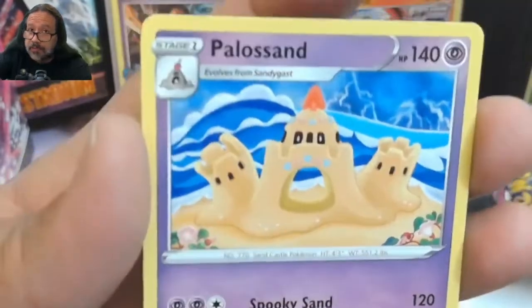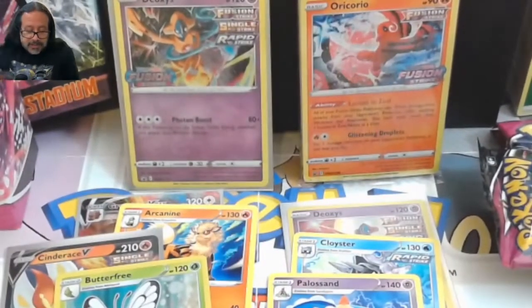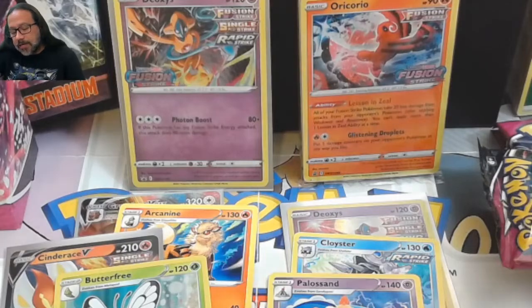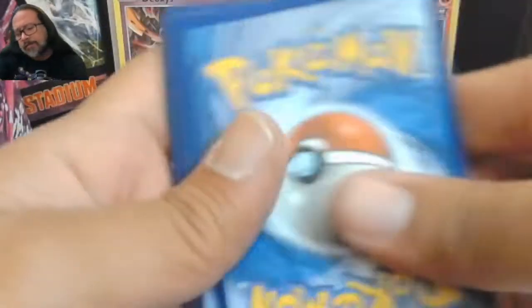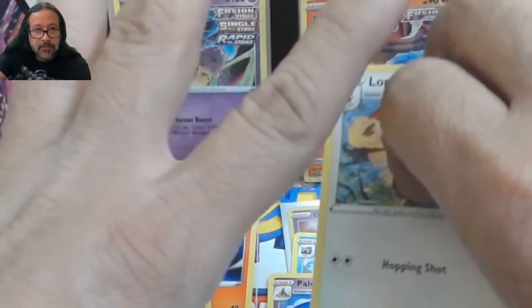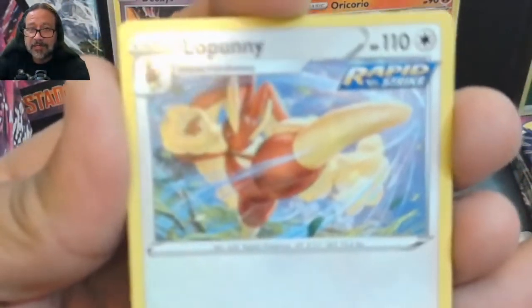Oh, okay. Finally, I just mentioned, I had not pulled the Palossand yet, so I'll take it. For as much as I said, I don't really want to pull Fusion Strike because the pull rates are low and so on, well, I've gotten so many. I'm kind of close to almost having all of them, and the only ones I need then are the heads. But I built up more of a collection for Fusion Strike than I had anticipated. Oh man, what's up with my knuckles? I didn't think I was going to build up as much of the collection that I have right now so far.